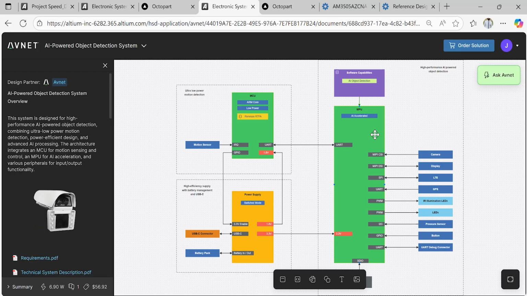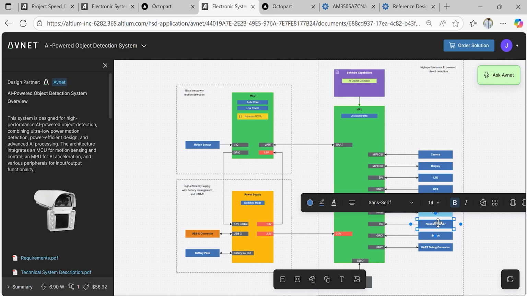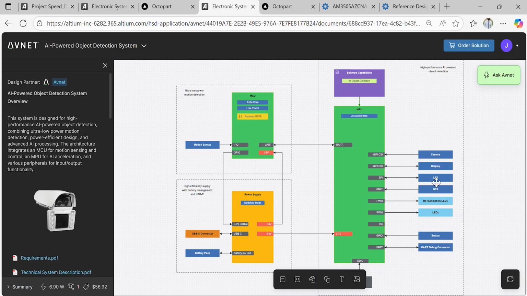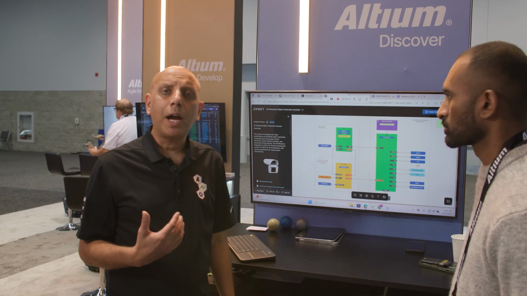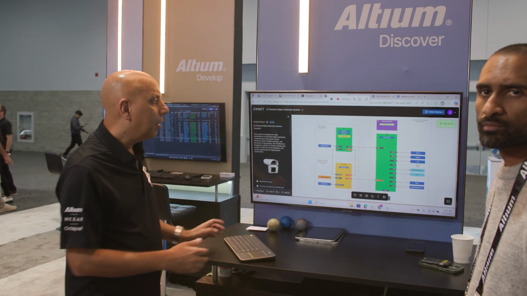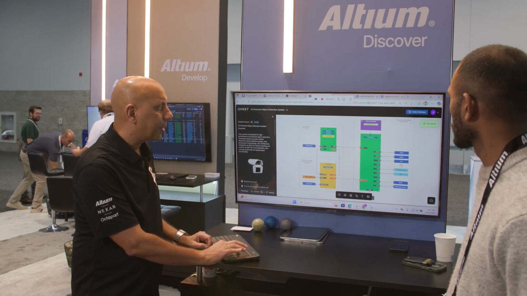So what you see here is the speed detection system, and this reference design has been provided by Avnet, but I want to make some minor changes to this. So I want to delete some functionality that I no longer require. At the same time, I want to make some changes in a way that really personalizes it to my needs, based upon the requirement spec and what we want to achieve from this product.